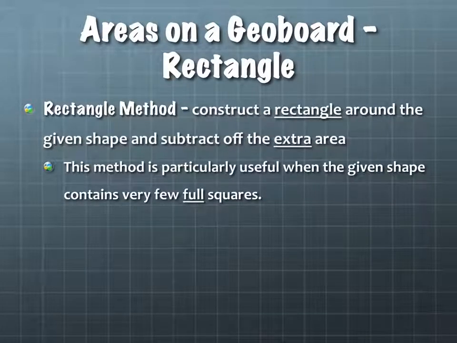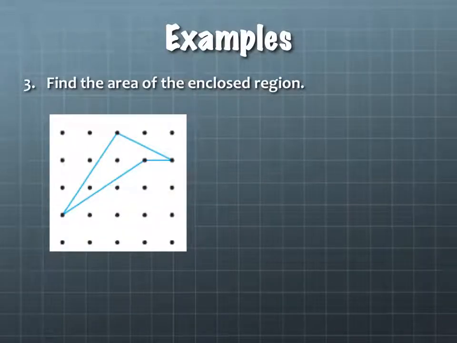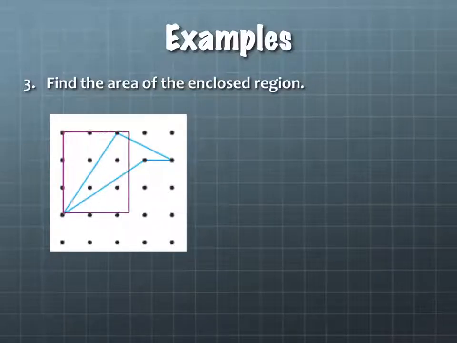So if you flip to the next picture, you'll see a little bit of what I mean. I know it's not shaded in, but the part that's inside the blue outline there is not particularly convenient for breaking apart into squares and rectangles and triangles, right? It's sort of odd shaped. And so instead of breaking it apart and adding things up, we're going to encompass a rectangle around it, and we're going to subtract pieces off. So take a look. We want a rectangle that goes through all of the corners, something like this.